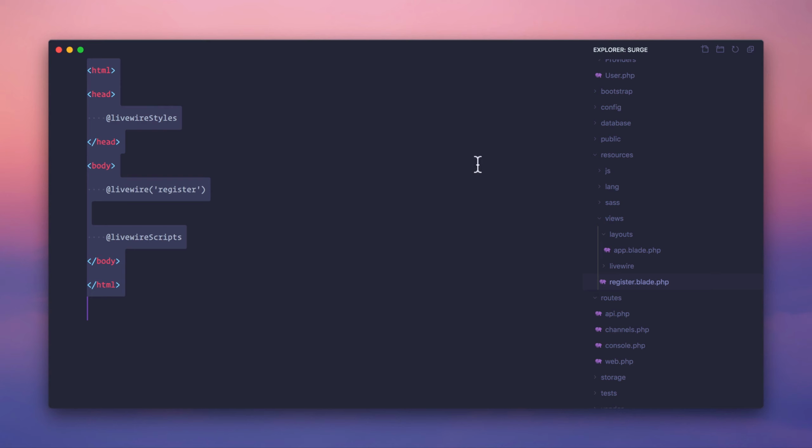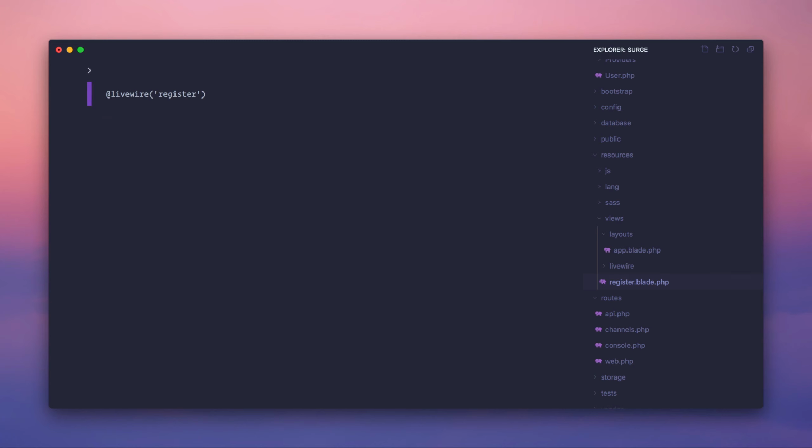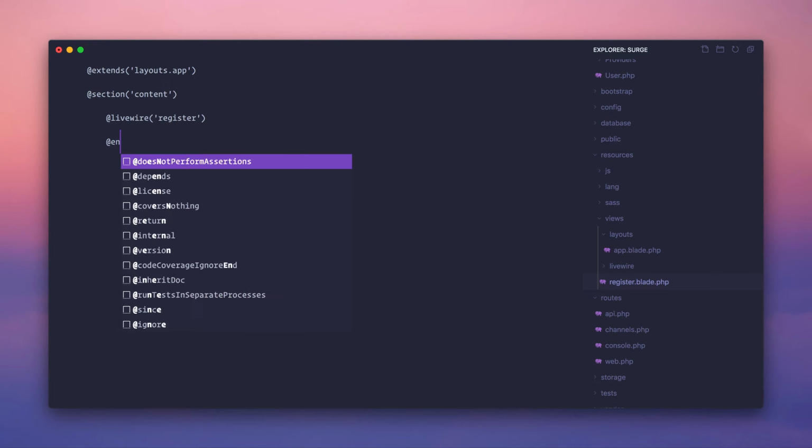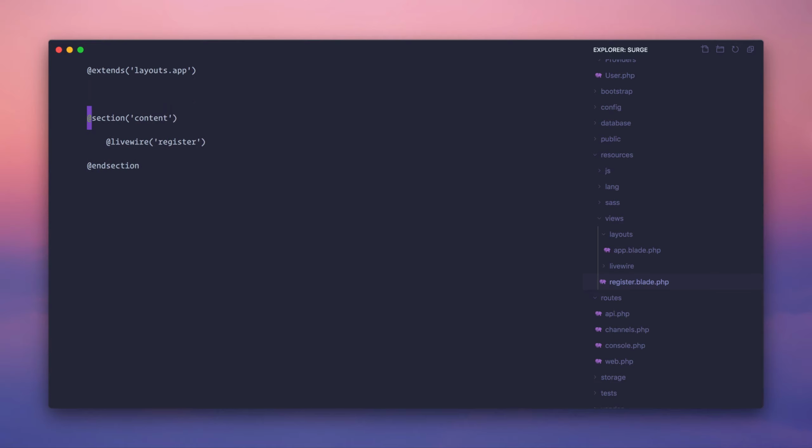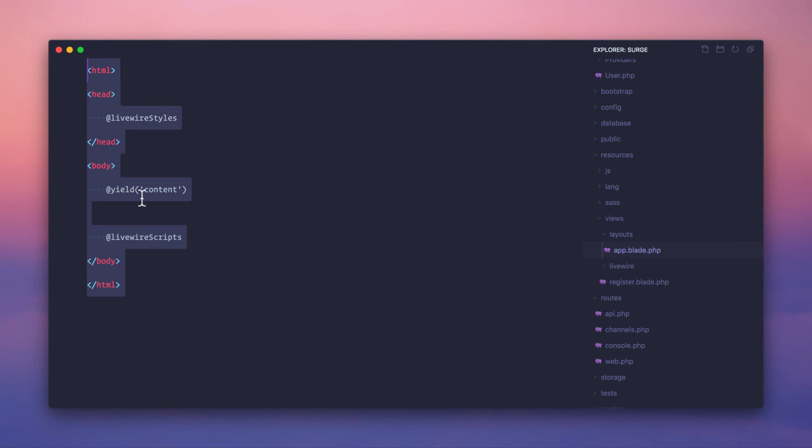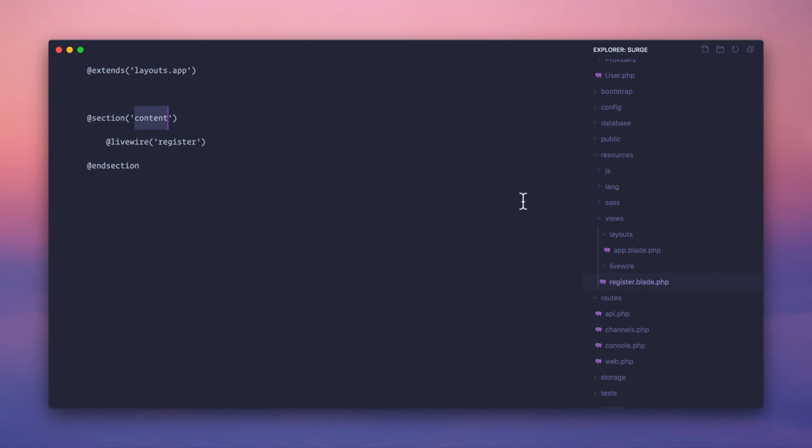And this is pretty straightforward Blade stuff that you're probably used to. And then in here, we can get rid of all that boilerplate because we're going to be getting it from the layout. And we'll say extends layouts.app. And then this will be section content. And then this will say end section. Okay. And now if we refresh, everything still works because our route is loading the register view, and the register view is loading up this layout and pumping this into the content section here. So this is the layout, here's the content section. There we go. Pretty straightforward.